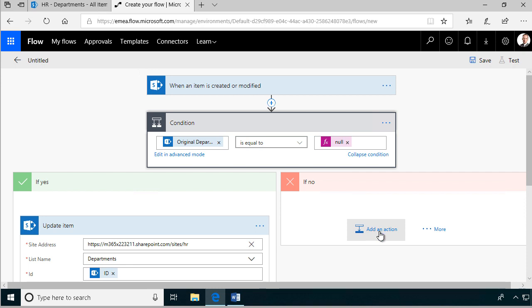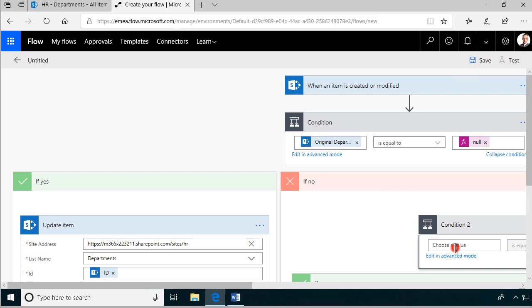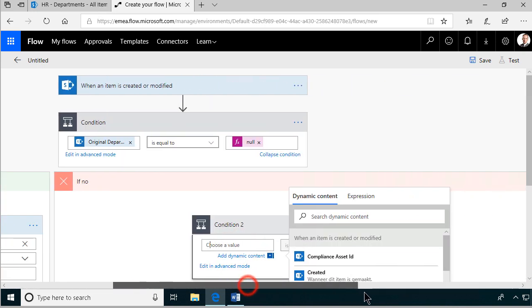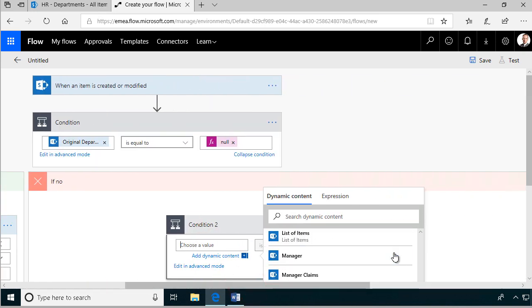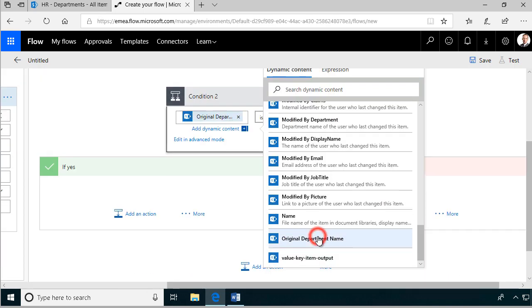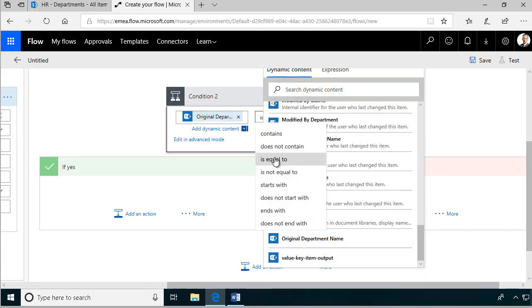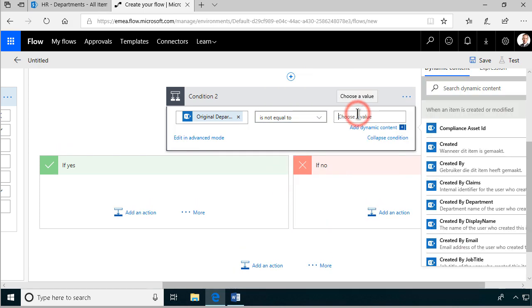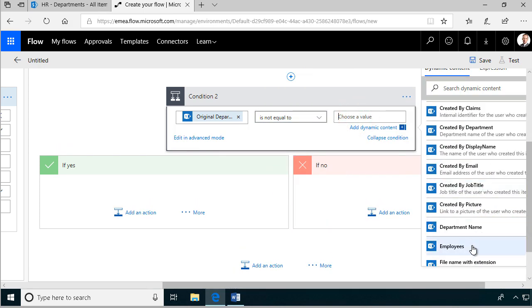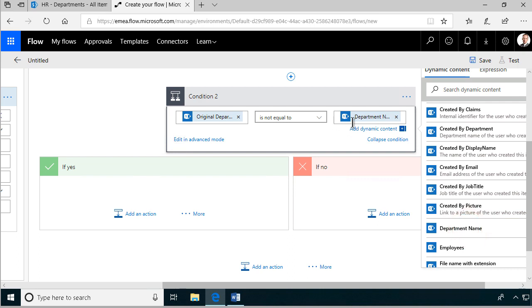If it's not, in that case, we're going to do another check, another condition. We're going to check if the original value, original department name, is not equal to the current department name. That is, we have a change in that specific field. And here's where you want to put your react to particular field change actions. And in this case, my reaction in this example is going to be a rollback.